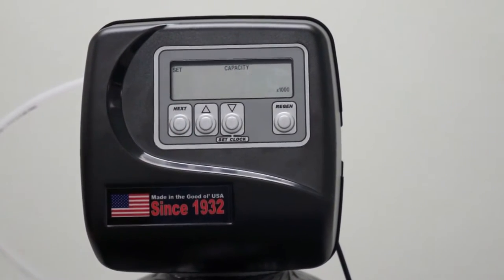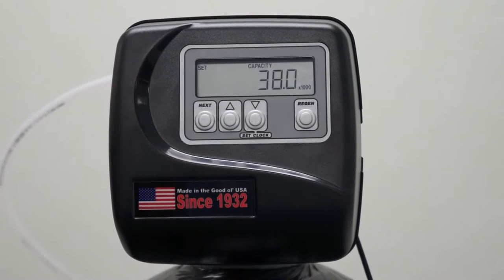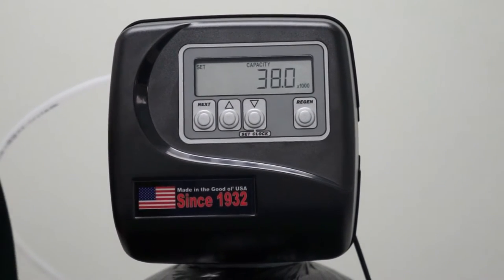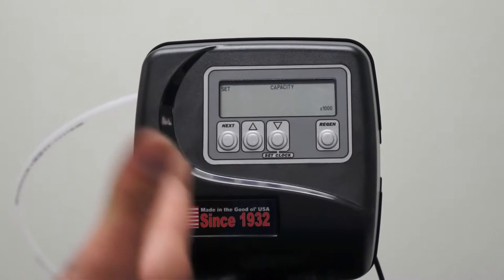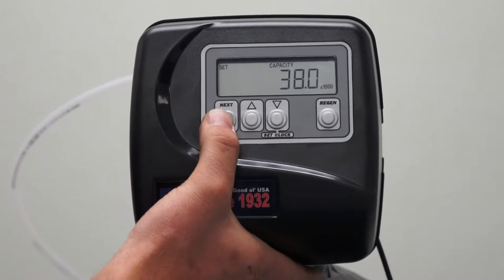Press next to advance. This is where we set our capacity based on how much salt we're using. Because we are a 1.5 cubic foot water softener using 15 pounds of salt, we are going to set our capacity at 38,000 grains. The display shows it as 38.0 times 1,000. Press next to advance.